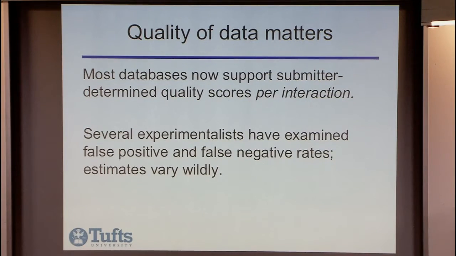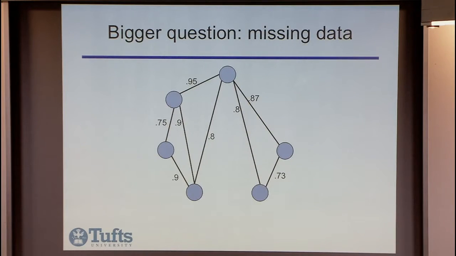And so most of the databases now will collect confidence scores on individual edges. And those are useful things to have. And if you have a whole bunch of people who predict the same interaction with probability 0.8 or something, then maybe its cumulative probability goes up. So you can begin to get better reliability. And you're right, this is the question you were asking: what about all the stuff that's missing? So here's a protein interaction network neighborhood of a particular node.